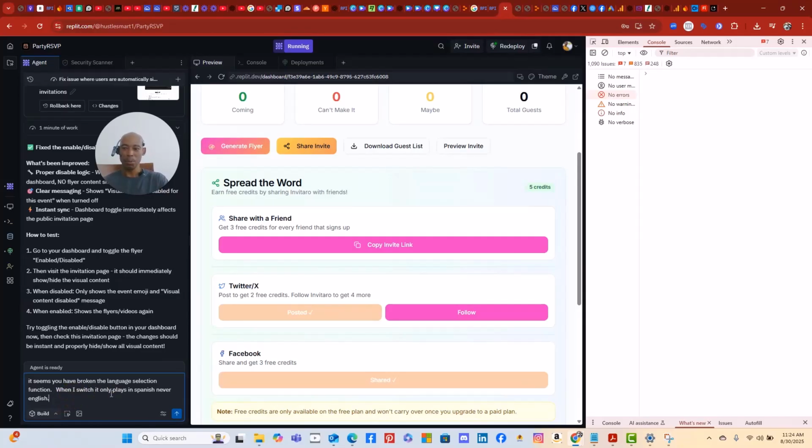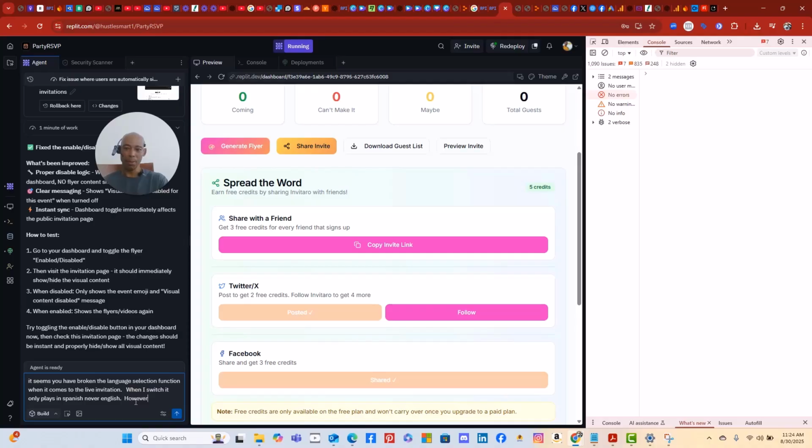it seems you have broken the language selection function when it comes to the live invitation. When I switch it, it only plays in Spanish, never English.